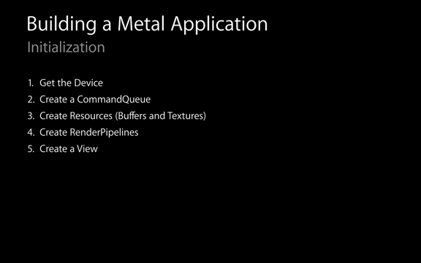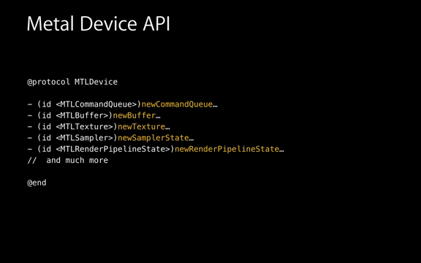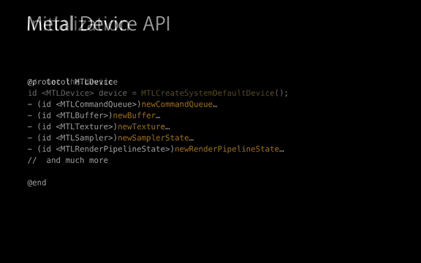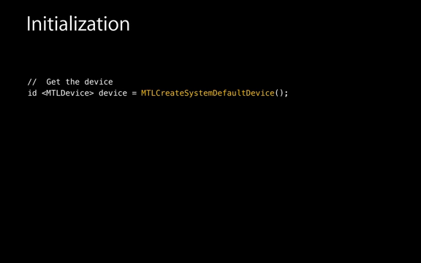Right at the top is getting the device. So what is the device API? In Metal, a device is the root object of the whole API. It's your direct connection to the GPU driver and the GPU hardware. As far as the API that the device provides, it's the source that you go to create all of the other objects in the Metal API. If you want to create a new texture or a new buffer or a new render pipeline, the device is where you'll find that. So we want to create some stuff, and we need a device to create them on. That's really easy. Our first initialization step is to just say, hey, I want the default device.